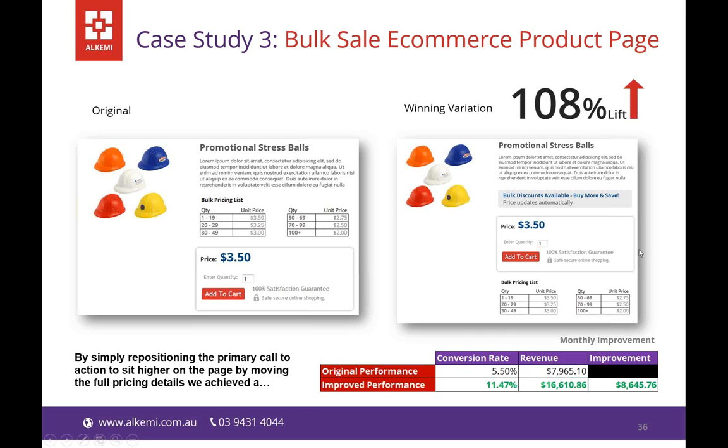So what we actually did with our variation was we did the swap anyway, but with a slight change. We included this small element here to just point out that there were bulk discounts available, that visitors should buy more, and that the price would update automatically. What that enabled the design to do is allow people to understand that there was bulk pricing, and if they look further down the page, they'd probably find that. So we hadn't removed the notice of bulk pricing existing, but we were still able to lift up the presentation of that purchase area. And that saw a 108% lift in our overall conversion rates for the traffic from that page, which is obviously nothing to snort at.